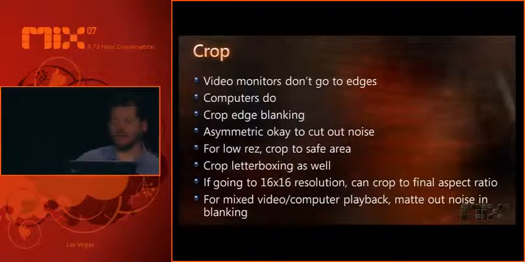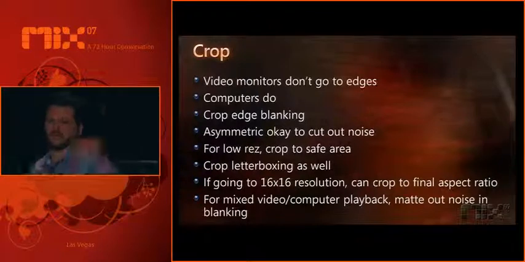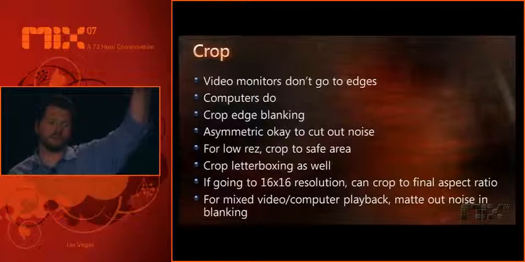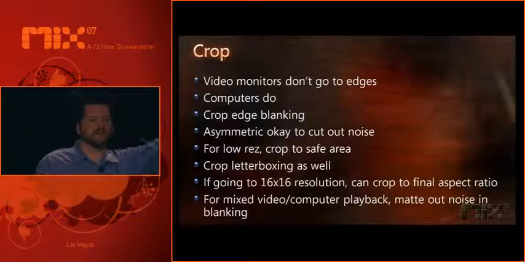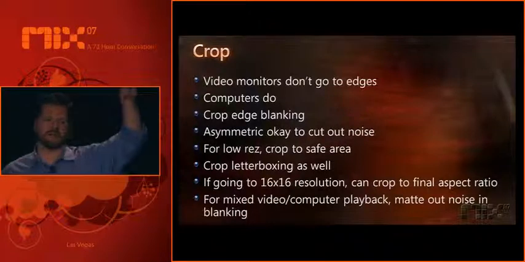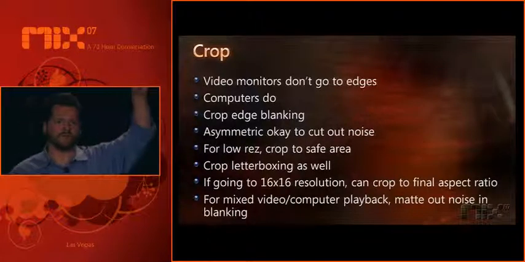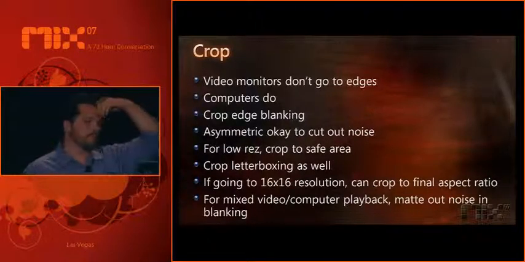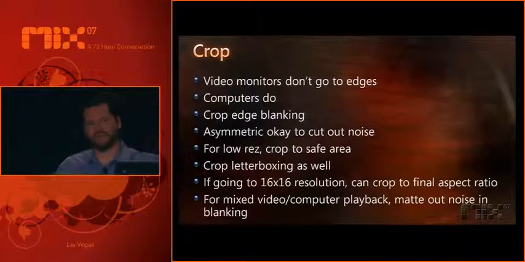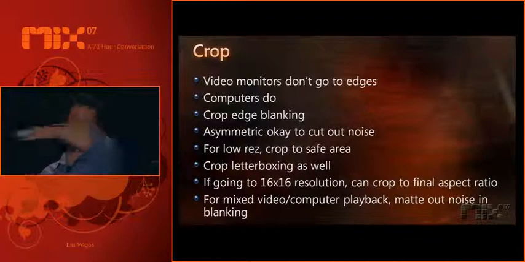So with a lot of legacy content, you'll have some edge blanking. Maybe you'll have those flashing white lines at the top. That's closed caption data. It's better to turn that into actual data and not transmit it as part of the video stream. Any kind of edge blanking, like white lines at the bottom, or if it's VHS tape, tearing at the bottom, you want to eliminate all of that stuff.